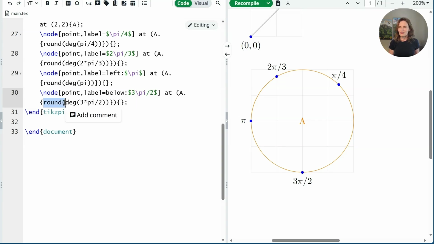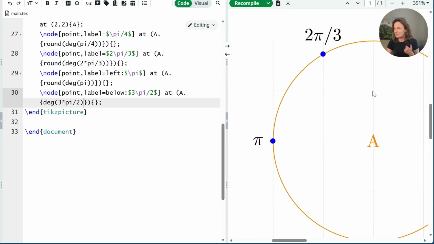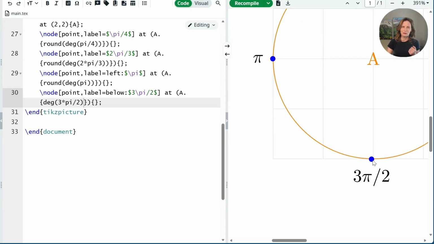So our astute watcher noticed that if I did not have round on this last one, it was slightly off. It's so subtle that my poor eyes couldn't see it. But if we zoom in here, we can see that this is not exactly at 270. And that's because I don't have that round. So if I put that round back in, we see that now it moves to be exactly where we expect it. So that's the subtlety of adding round. Thanks again to viewer 08ACBest and their great eyes for catching this in the original episode.